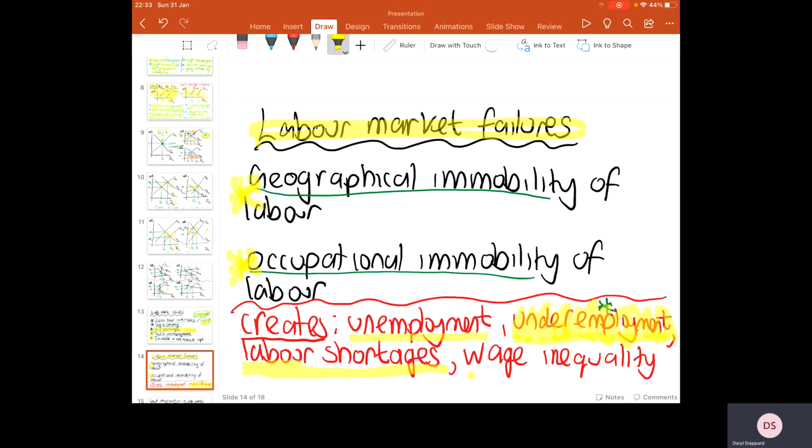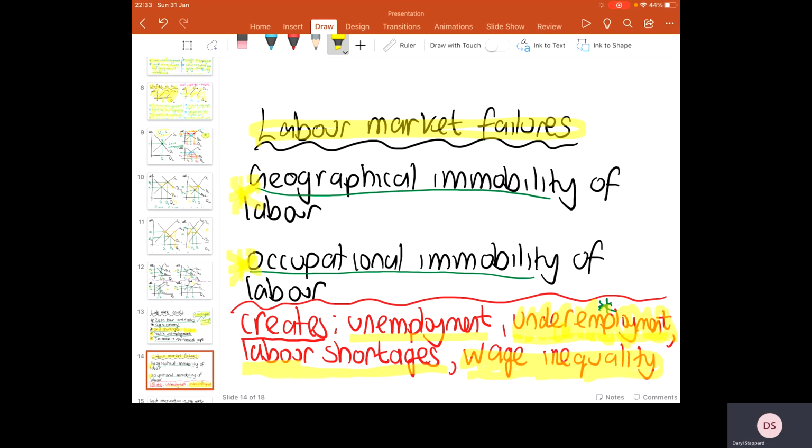Now, another problem is wage inequality. Think about why. You tend to find that across our country, different regions will have different wage rates. So in England, for example, in the southeast of England, which includes London, wage rates are higher than they are in the north of England. But geographical barriers will make it difficult for people to relocate to take better paid work in the southeast of England. You're therefore forced to accept a lower wage where you're based at the moment. Now, there are other problems as well. Within your town, there could be better paid jobs available.